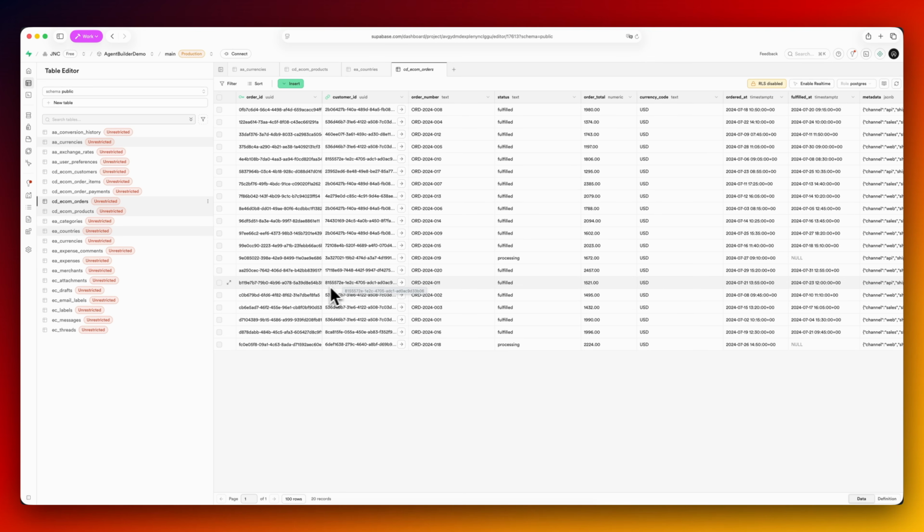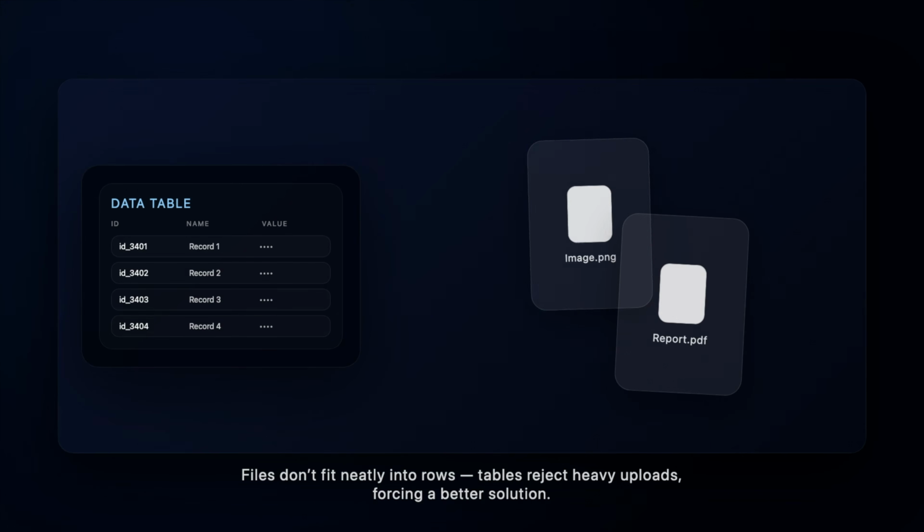On the other hand, here, an order is unique. It can only belong to one customer. So I can have multiple orders, but a single order can only belong to one customer. And that's a one-to-many relationship. And that's how one-to-one, one-to-many, and many-to-many relationships differ. And they allow you to create all kinds of interesting and intricate relationships to model pretty much any kind of data situation.